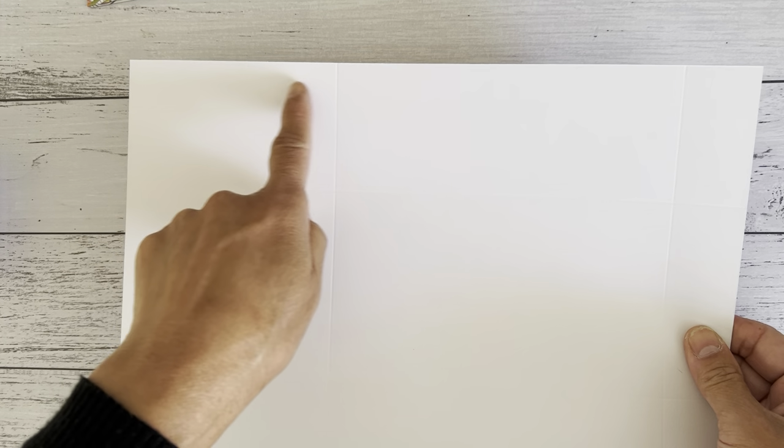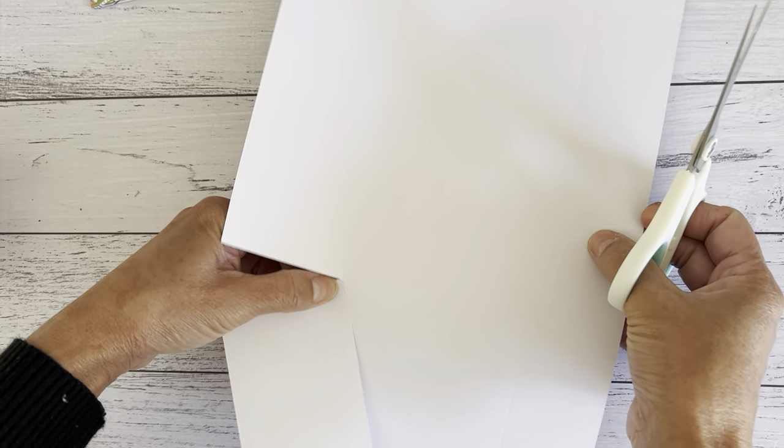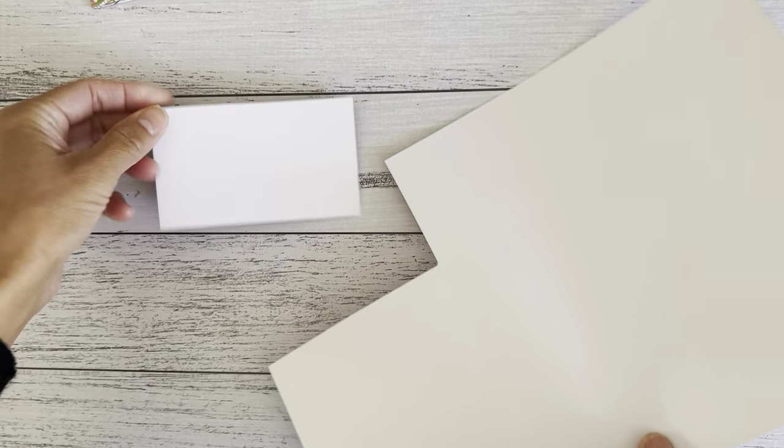We've got all the scoring done, and then what we'll do here, we are going to remove this piece and this little piece here. So this is the 12 inch side, so let's go ahead and remove this little rectangle piece out. And this is the piece which you will use for your note card to write your message. So if you want to use a paper trimmer to get a more straight cut, you can just use your paper trimmer. I'm just going to do it this way. Okay, so that's your little piece for the note card.